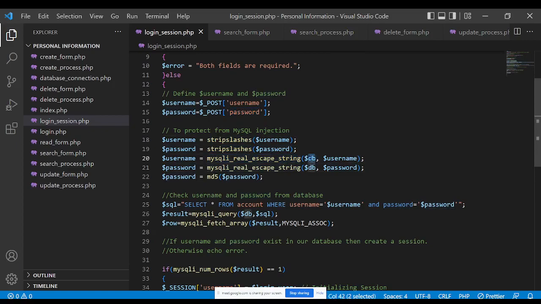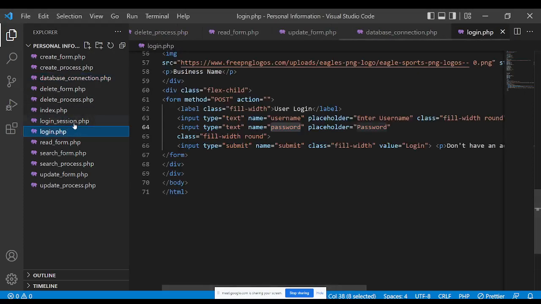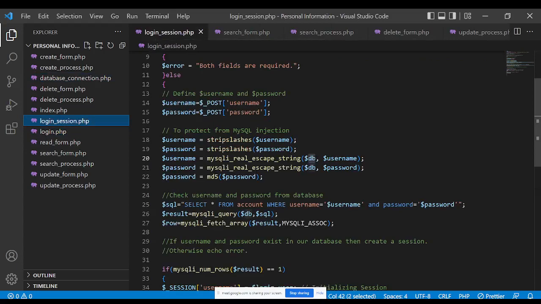And then this is the database connection. By the way, in our database connection, we use con. So in our login session, we will use the con variable.